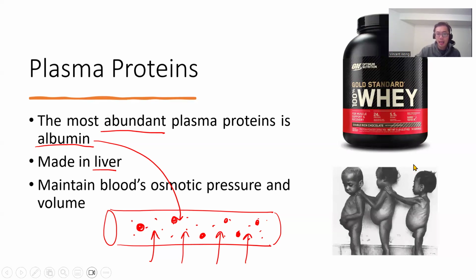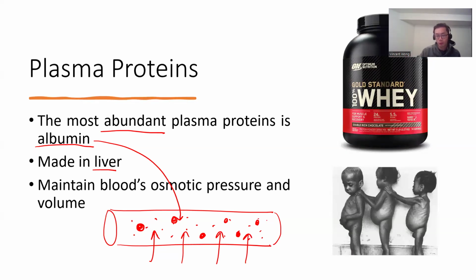Now, if you look, Professor, sorry, excuse me. No problem. Does the albumin make osmotic pressure in the blood? Yes, so albumin is not the only thing that creates the osmotic pressure. Everything that dissolves in the blood helps contribute to the osmotic pressure, right? But albumin is a major contributor, because you have a lot of it, right? Okay. Yeah.